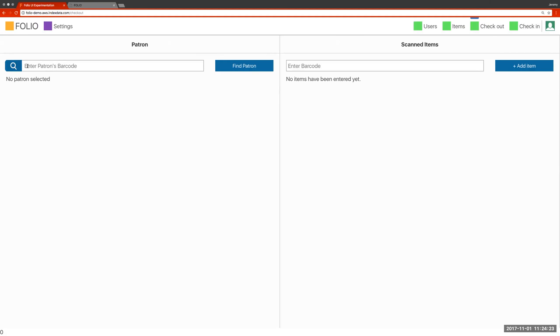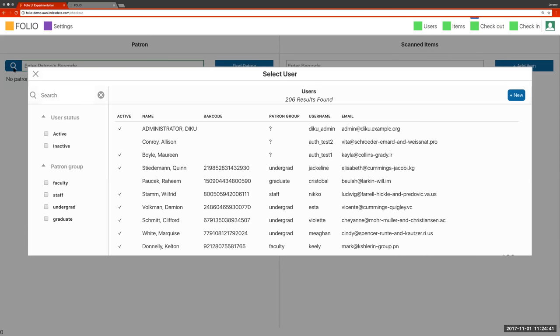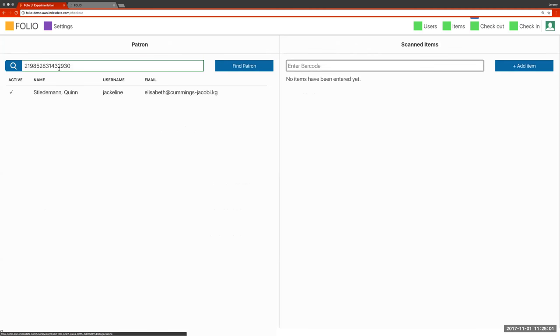One of the things I want to show here is a little bit of an addition. Previously, if you were to scan in a barcode to find a patron, I think that was the main technique for identifying who you were going to check a book out to. But this search widget has been added in order to utilize this functionality from the user management app to identify a patron to check out a book to. So if the patron didn't have their library card with them or anything to scan, something could still be done. So we could see that at work.